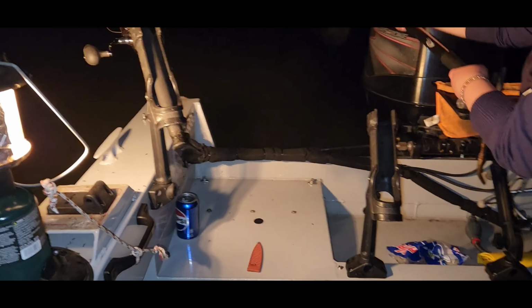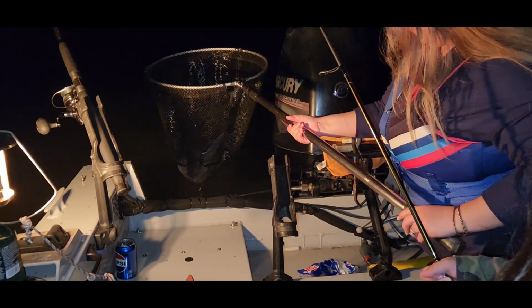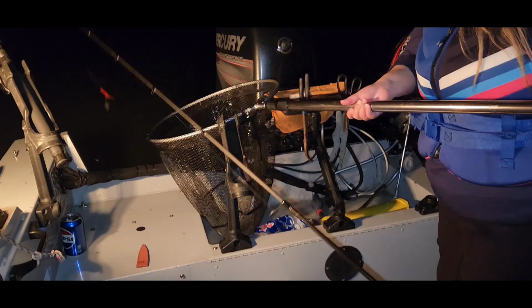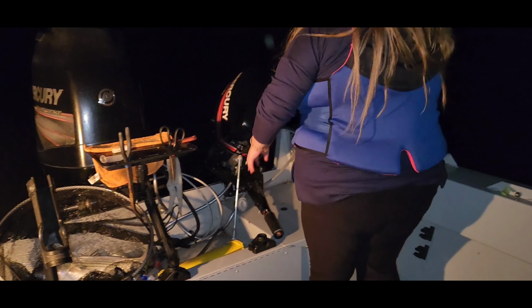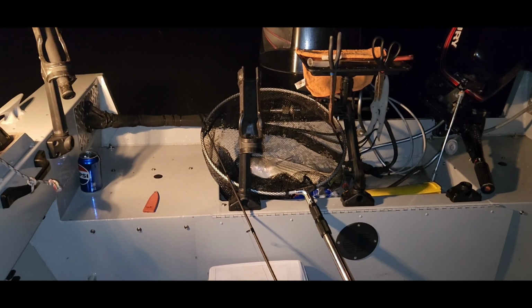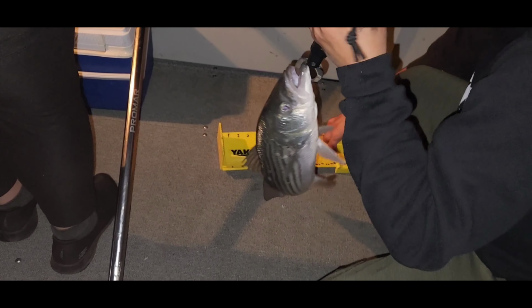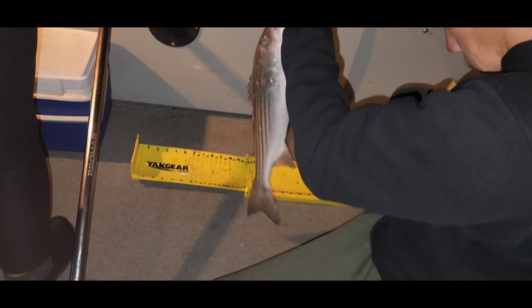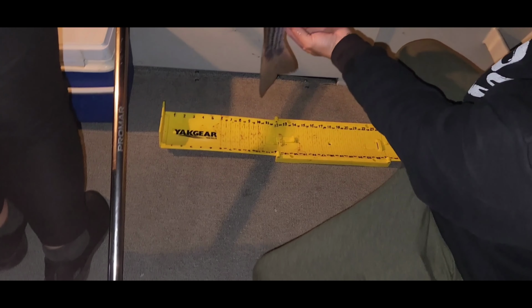Oh, there's a striper, it's a keeper. Get it? Yes! Oh my God. Put it on a tray. Drop it in a tray right there. Oh. My second fish. Oh wow! My second big fish, actually. What is it? I think it's a striper. Yes. Measure it. We'll see. All right, a striper. My keeper, guys.